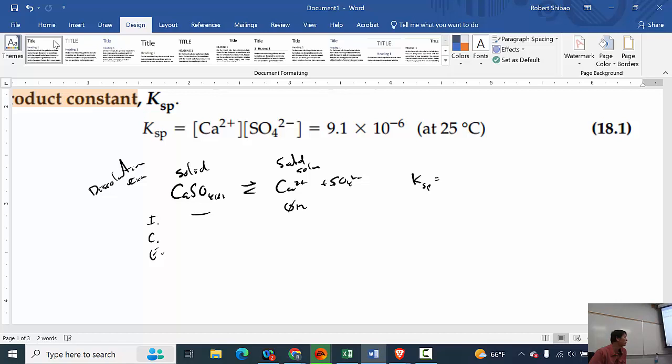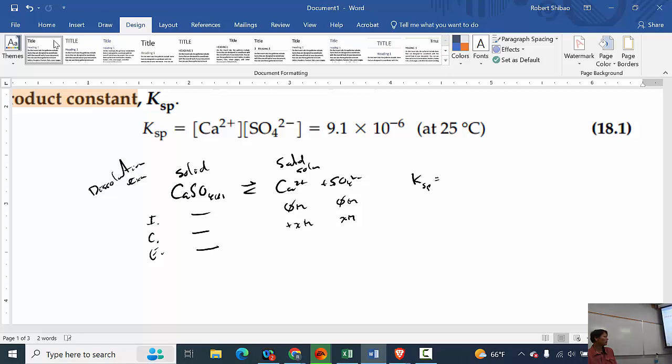So there's no ions in solution. That is, we just dump this calcium sulfate in water. And then what's going to happen is we're going to lose some of the calcium sulfate. We're not going to keep track of it, as long as we have excess there. But we can keep track of it using the stoichiometry over here. So if I wanted to know how many grams dissolved, then I'll go back and figure out how many moles I lost. But since we're dealing with molarity and concentration in the ICE table, I'm not going to worry about it here. So if I'm gaining plus X moles per liter, then I'm losing minus X calcium sulfate. I have to be losing calcium sulfate.